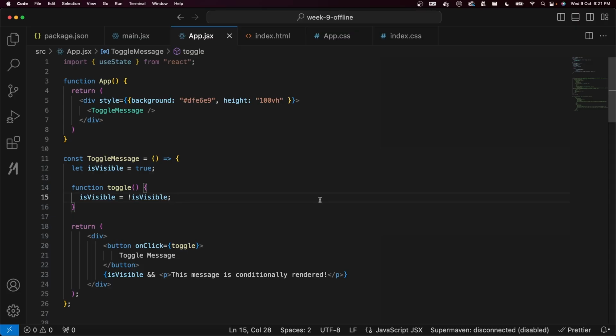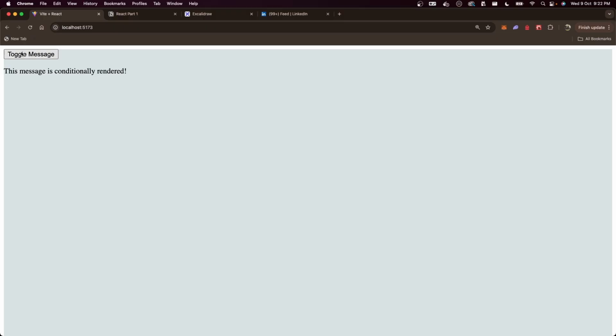I hope you understand what we intend to create. We want, whenever the user clicks on this button, this message keeps on toggling on the screen. So if I go to the website, I see the toggle message button. As I click on it, this message does not get toggled, surprisingly. I click on it, this message does not get toggled.